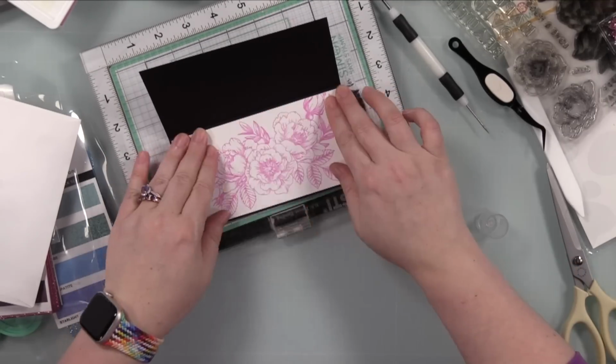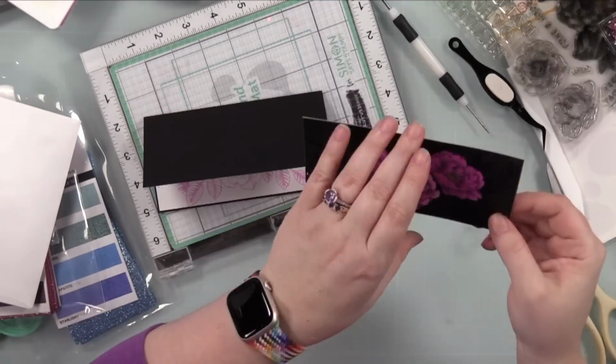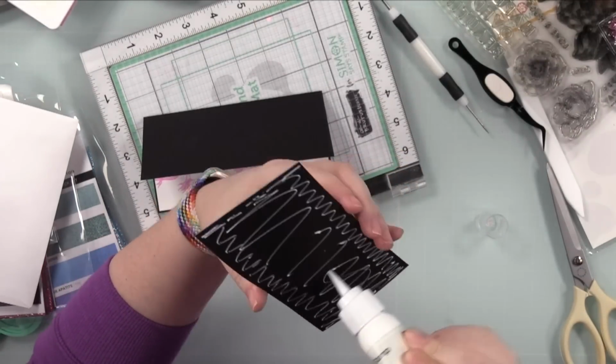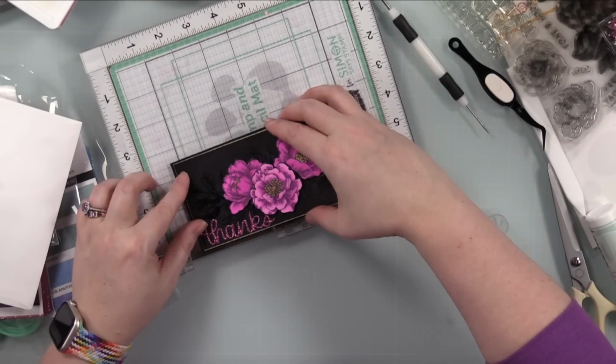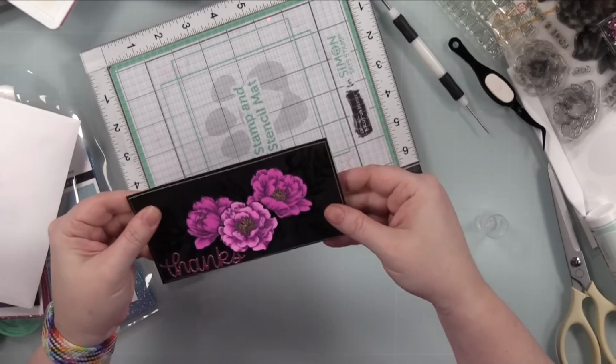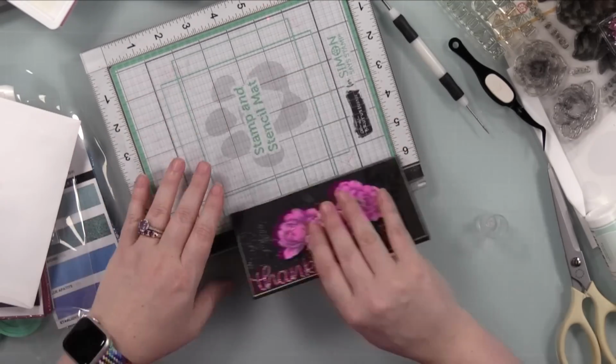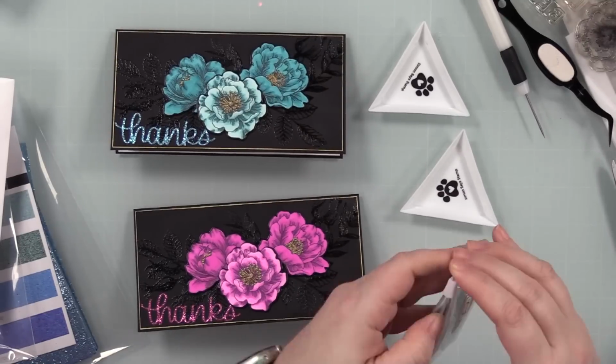So the white cardstock panels go on the insides of the cards, so it gives me a place to write. And yes, I always write over it. With these, I will write with a black pen, and it will show up fabulously. I just write over what I stamped. Doesn't faze me at all. You know, the stamping on the inside is just extra. It's just a little extra embellishment, you know?